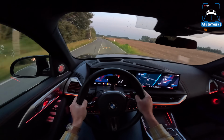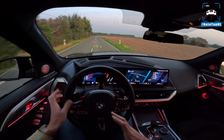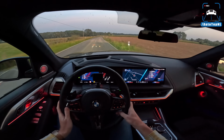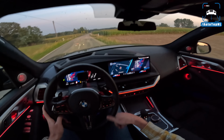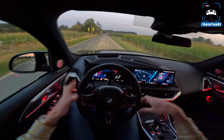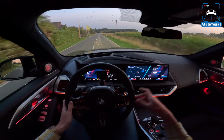cars, it is a very sporty driving experience, which is kind of contradictory to the whole shape of the car, but this is what BMW wanted to make. A very, very sporty car that is super high and wide and long and also very heavy, so I still don't really get it. I will say that body control is very good for such a big car.